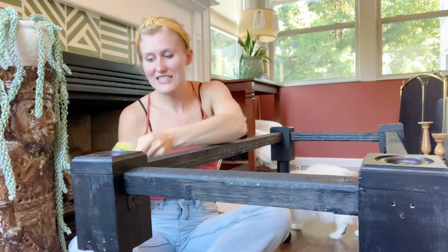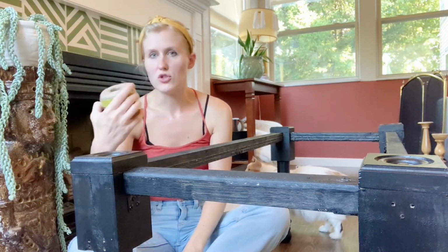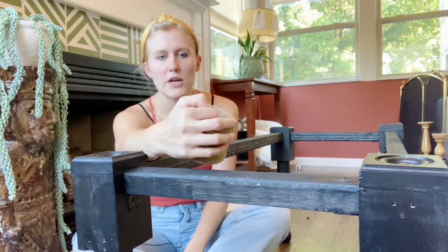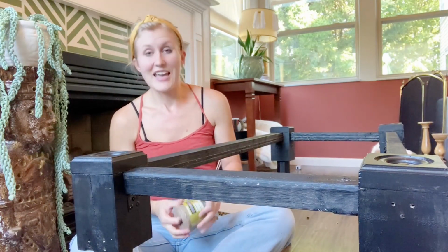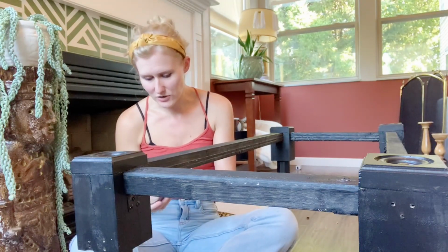So for this next part of the bench project, I'm going to be using this jute twine by Everbilt. I bought it at Home Depot and I bought a few rolls of it. Each one is 190 feet, but you can get these for under $3 a roll, so that's a pretty good deal. And I'm going to start wrapping this around the frames of this bench.